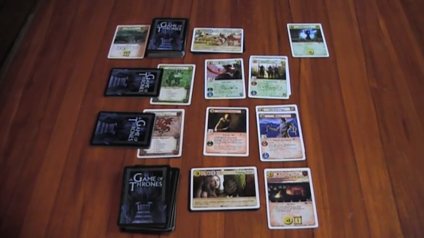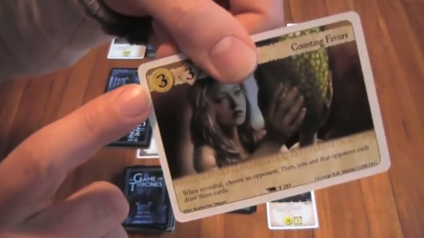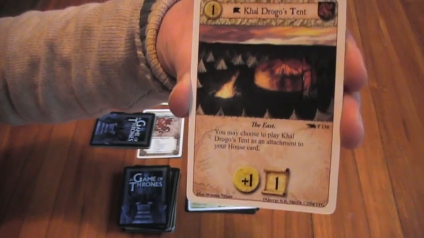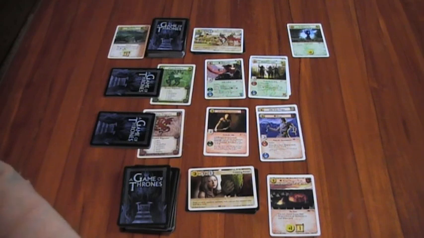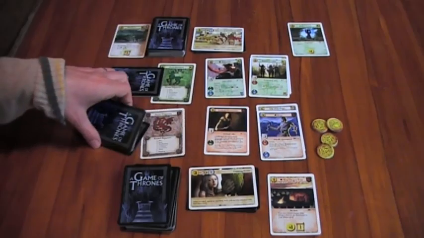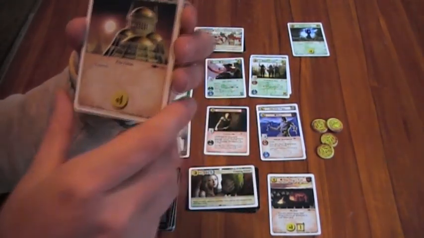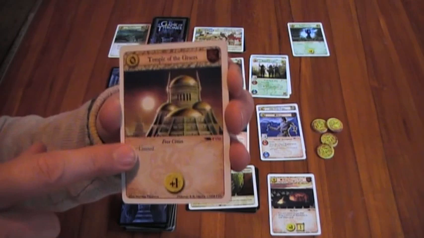Now it's the Targaryen marshalling phase. Their plot card gives them 3 gold income. And Khal Drogo's tent gives them +1 gold income. So the Targaryens take 4 gold from the treasury. Okay, with my 4 gold, the first thing I'm going to do is play this Temple of the Graces, because it has a cost of 0. It's a limited card, so I can play no more limited cards this turn.